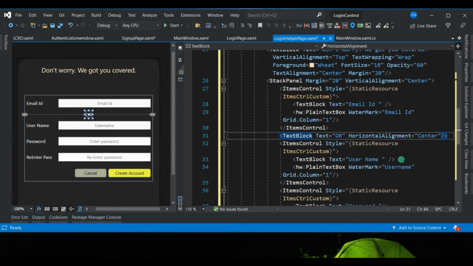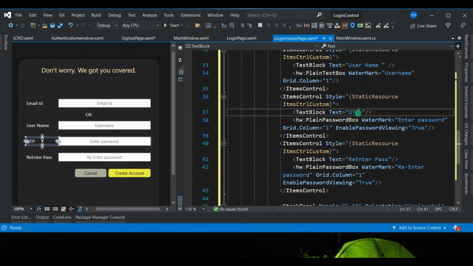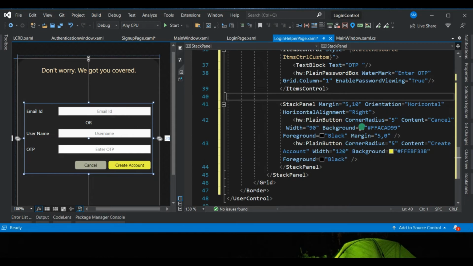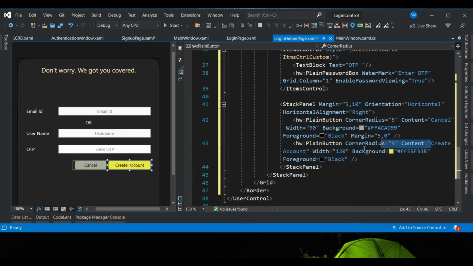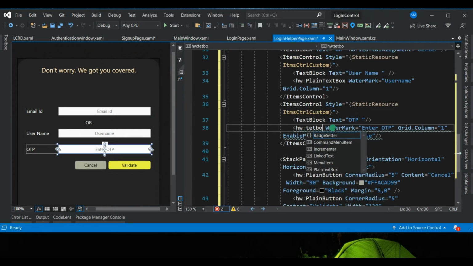When you do that, I will send an OTP to your email ID, which you will enter, and you will remove these controls, and here you will validate. And OTP should not be a password box. OTP should be a text box, a plain text box.